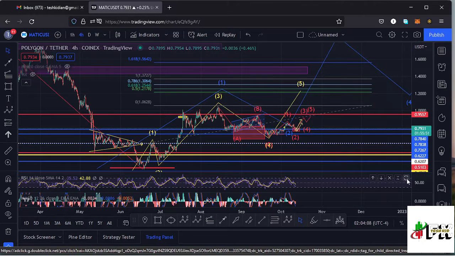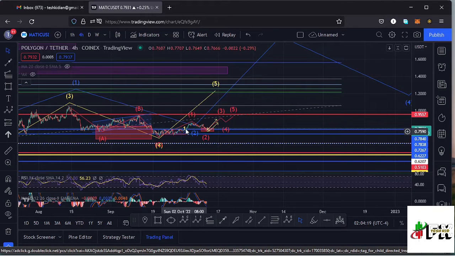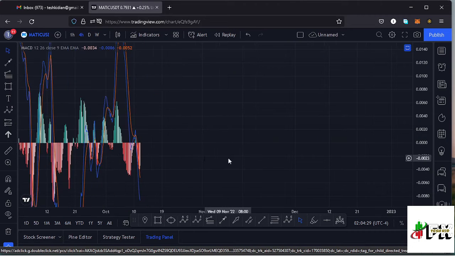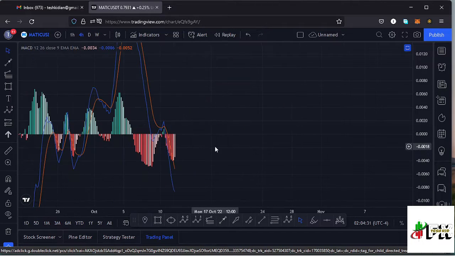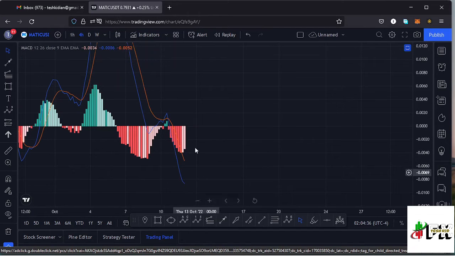Also taking a look at the indicators here on the 4-hour chart. On the 4-hour RSI, we are trading at around the 35 mark, and that means we have massive room for us to support any movement to the upper side in the formation of that third wave that I have drawn out, that is within that fractal wave in this higher Elliot wave count 5. Also taking a look at the MACD, here on the MACD we have printed a bearish cross, and that would mean lower prices could be coming our way. So let's be patient and see whether we are going to see the printing of a bullish cross so that we can continue pushing higher, and I'll keep you updated.